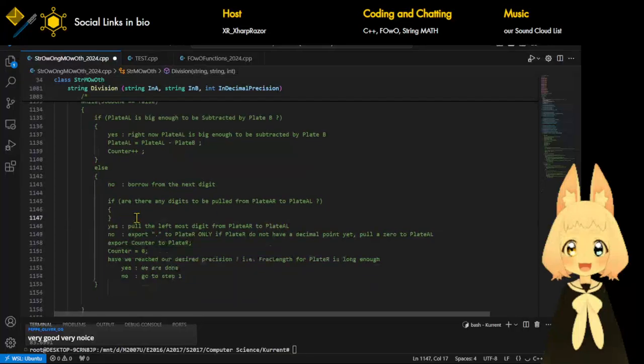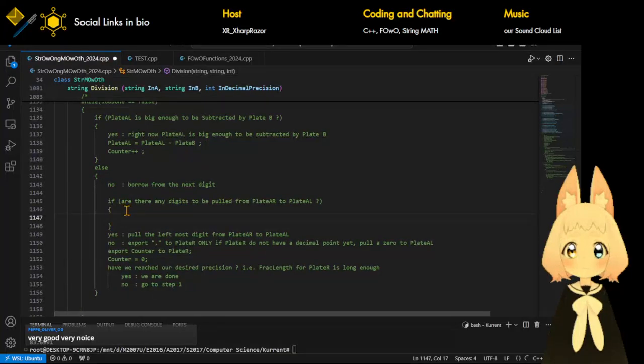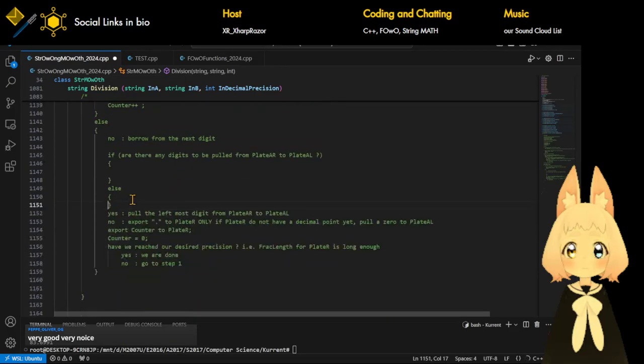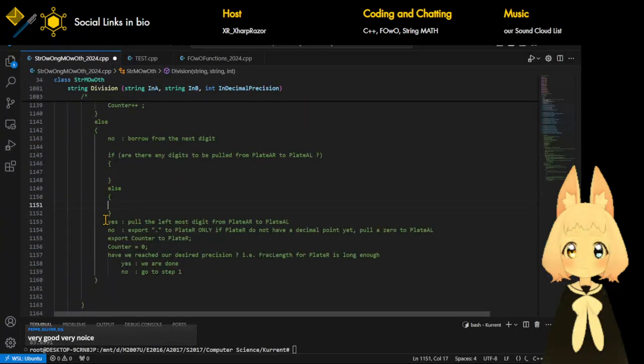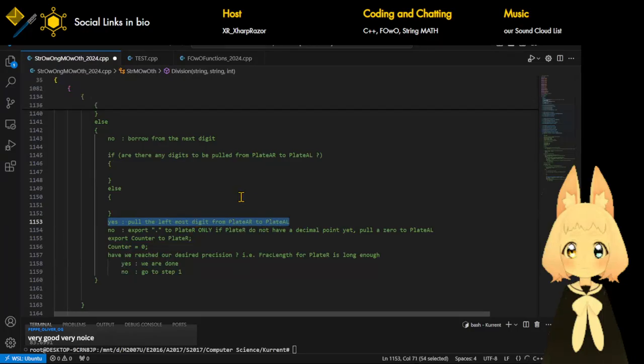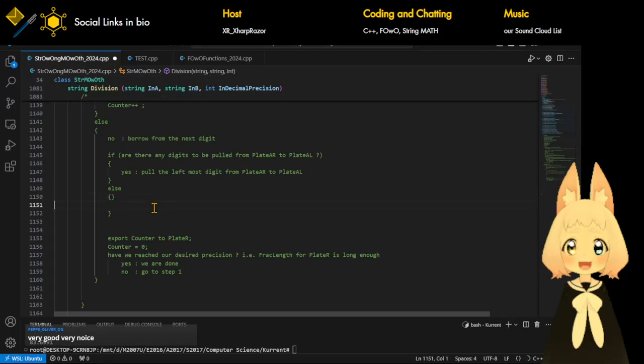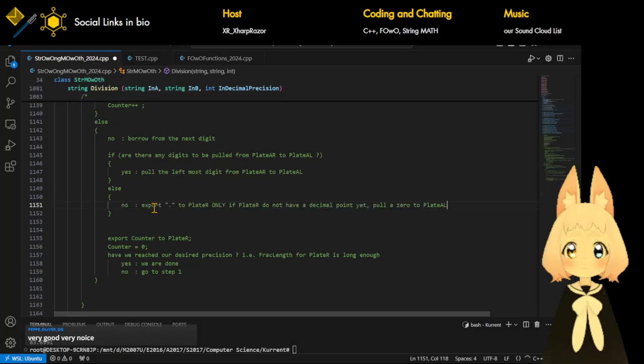The answer can be both yes or no. So this thing gets cut, put it over here. No, cut. There we go. Paste it over here.